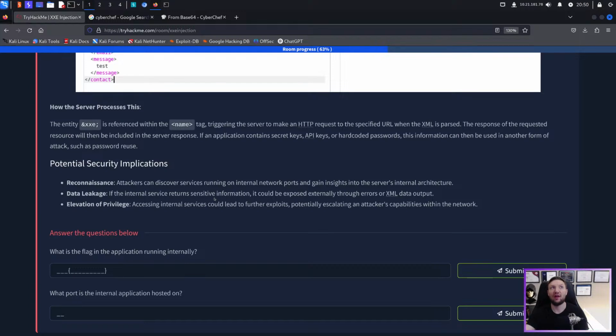I think TryHackMe is the best beginner platform, but once you escape the beginner stages, Hack the Box, in my opinion, is way better. So my favorite platform is Hack the Box, but it wasn't always like that. TryHackMe used to be my favorite platform.